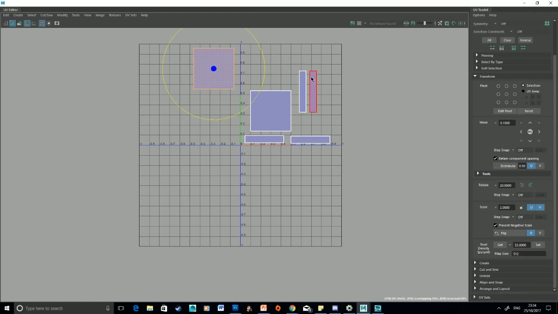Rotate, again, we'll click on this one here just so we can tell. You can rotate clockwise or counterclockwise. By default it will be at 90 degrees, but as you can see, you can change the different intervals, like 45 degrees, or put in your own numerical value. I'll say 30 for instance, and it will rotate at 30 degrees. Just like with the top one, you can snap it to grid. Same with scaling. The flip one is also very important because it allows you to flip the UV shell. For instance, this is blue, and I can flip it to red. It's quite important to use that, as you'll be flipping UV shells quite a lot in order to make sure that they're all blue.